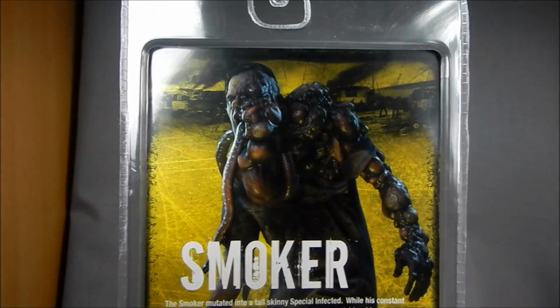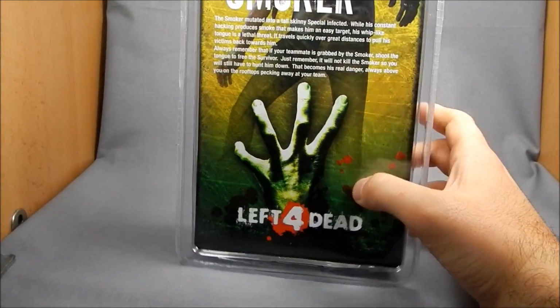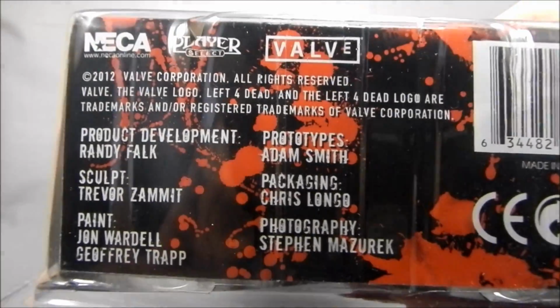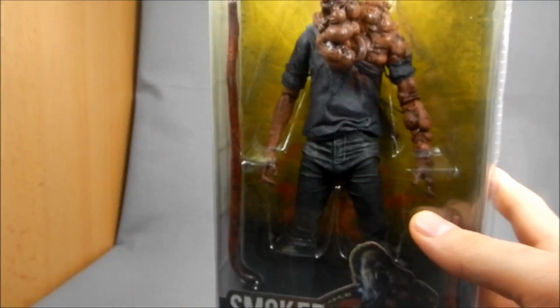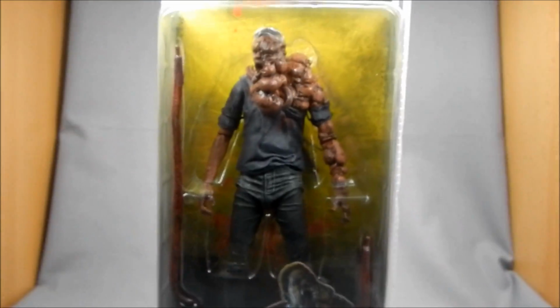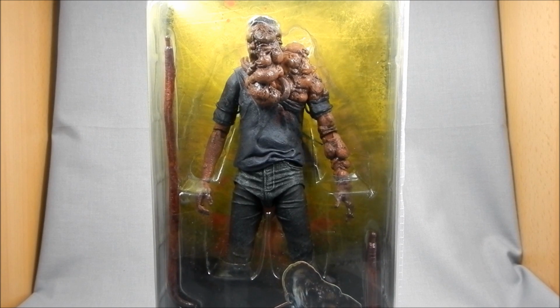And then the larger picture is, again, the character model, and then there's the Left 4 Dead symbol in the hand on the bottom, and then the front just says Left 4 Dead. The bottom here's got your credits. So you can see sculpt is by Trevor Zammit, paint by John Wardell and Jeffrey Trapp. John Wardell, I remember him from another review I did. I can't remember specifically which one it was, but I remember thinking he did a really good job. So this guy looks pretty good. I'm pretty excited to finally be opening him. Let's get him out of package and see how he fares.